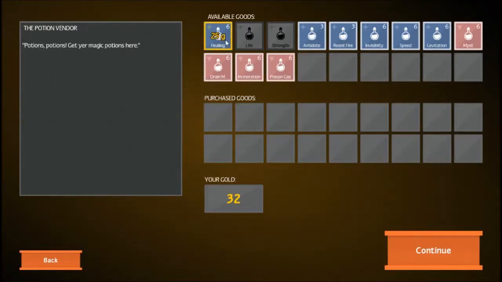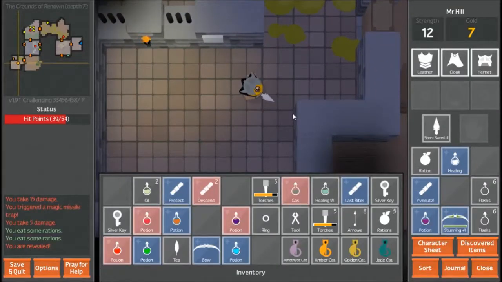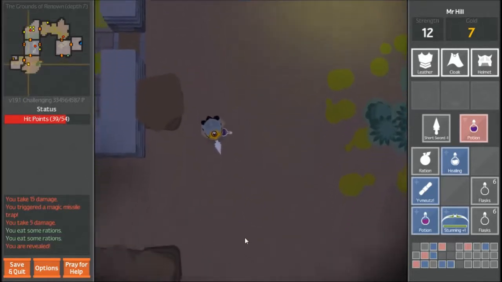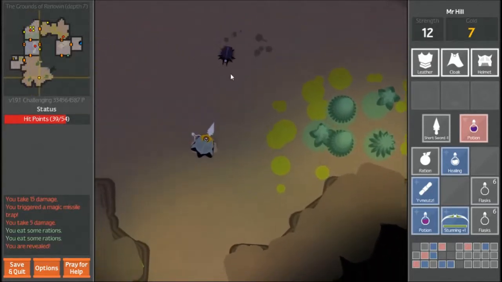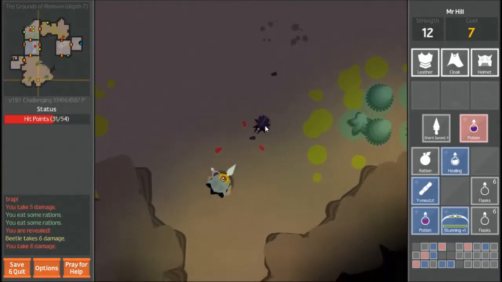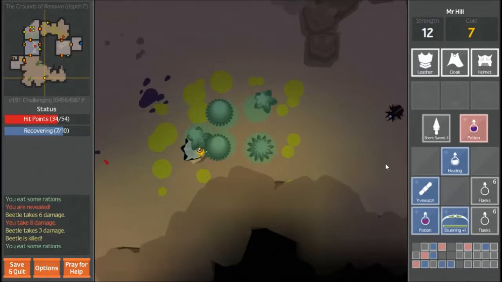He's got potions. Probably just grab a single potion of healing. Those teleporting bugs. Whoever invented them are evil. Evil, I say. Oh, no. How much damage do those things do? 8 damage per hit.